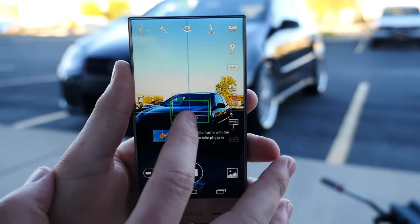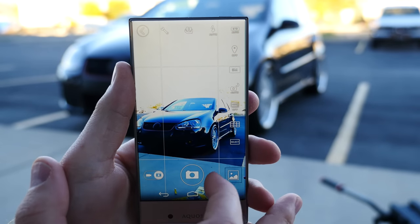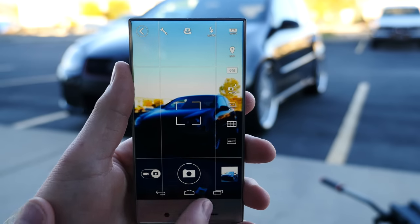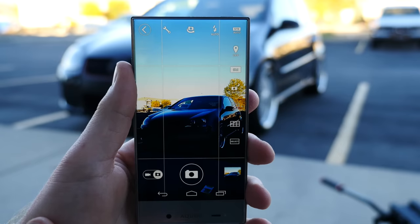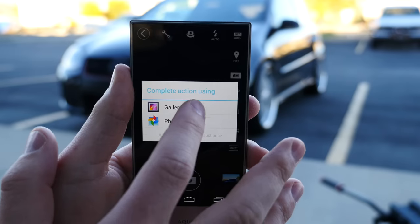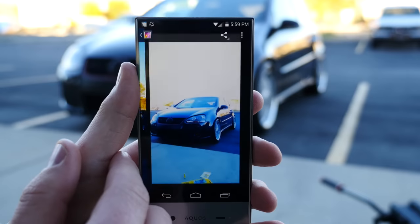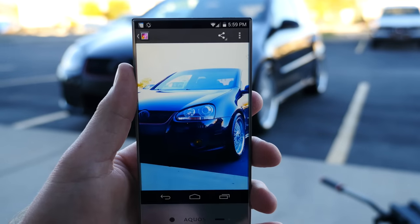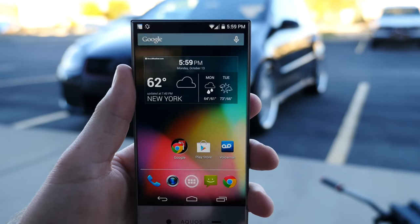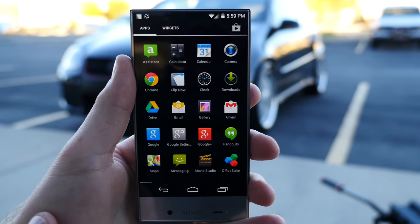The camera is where I think this phone really looks freaking amazing. You are able to see exactly how the shot will come out because the whole display is used — you can see exactly the same aspect ratio. It does take photos in a 16 by 9 ratio, although you can change that. I just love the look of the camera when you use it, because it's really a surreal, edgeless kind of sensation. The camera itself is not that great, but it holds its ground against other phones out on the market.